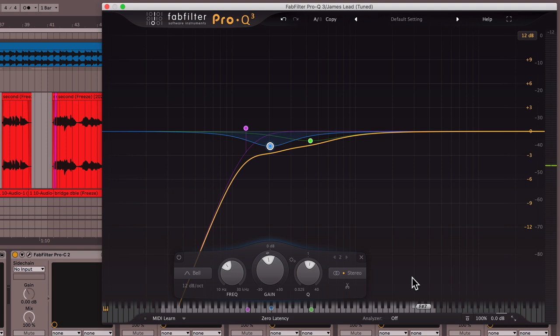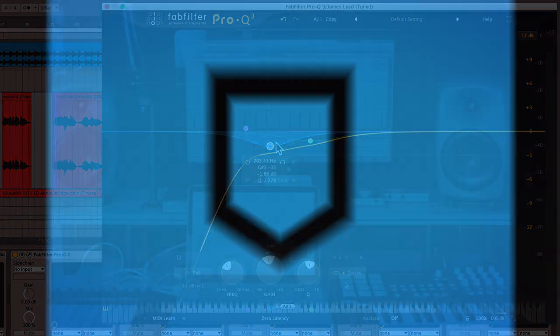So again, right here, I cleaned up some of the low end that I think was creeping back in with all the compression that we've added. And there were just a couple frequencies in here that were annoying me just a tiny bit, so I brought those down a tad. And that's it for the initial stage of my vocal processing. Next, I'll move on to the sweetening stage.